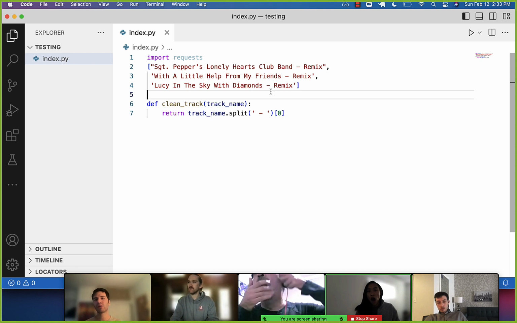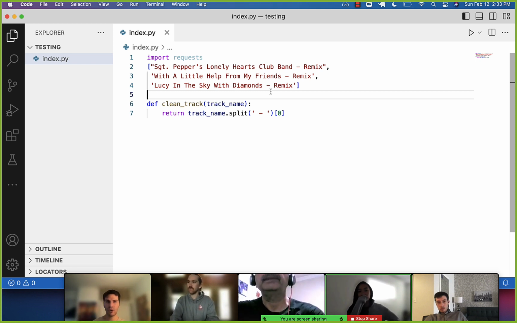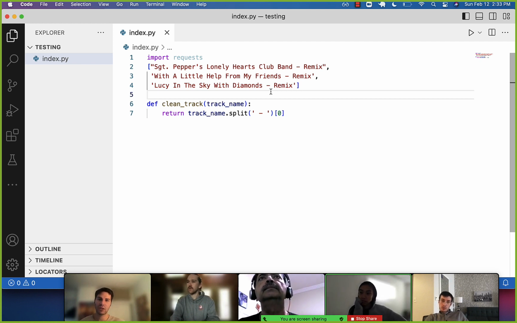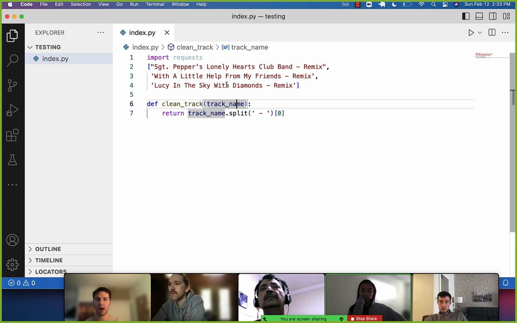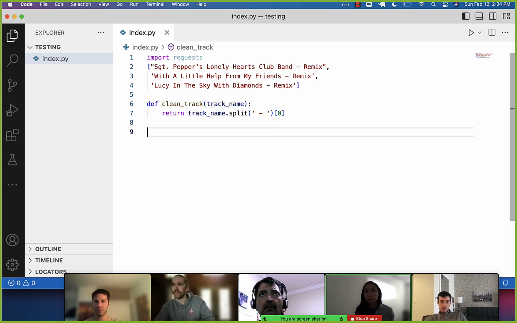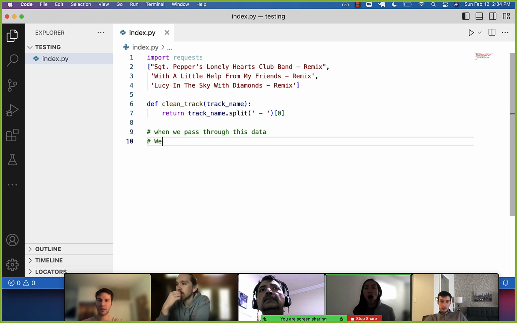One other thing to note is that when you're coding with, say, Colab, you're naturally kind of writing tests, or we essentially wrote the tests for you because we gave you scenarios. We said, hey, if you get this input, we should expect a certain output from the function. And that's really all a test is. It's just saying, when you get this, we would expect this as a return value. So when we pass through this data, we expect a certain output.